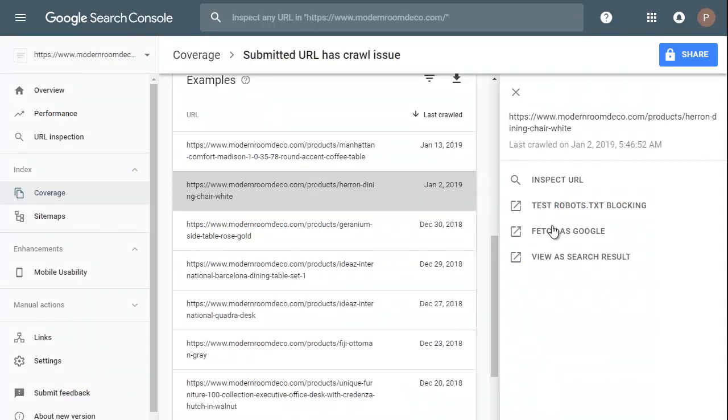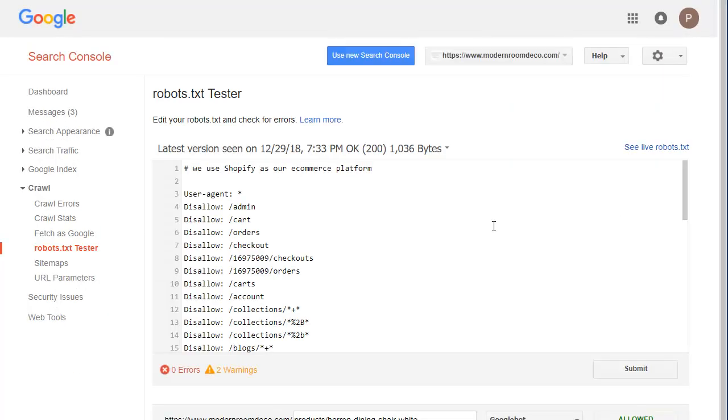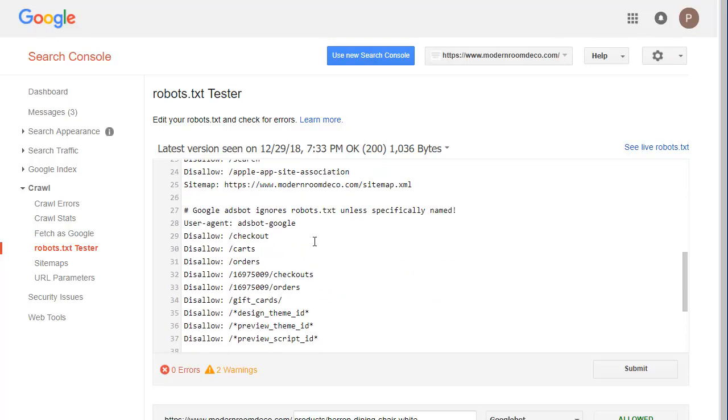The next thing I'm going to do is test that file to make sure it's not being blocked by the robots text file, which it isn't. Basically the robots text, this is automatically done by Shopify. Shopify's not going to allow indexing of the admin, of the cart, of the orders pages, etc., because those aren't necessary.